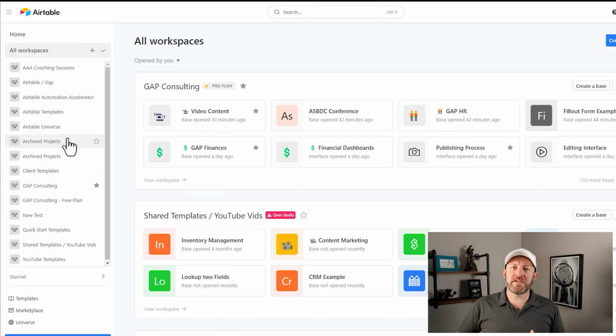So let me rewind and just say that Airtable is a database tool, and it allows us to build a database in the cloud. It looks and feels like a spreadsheet, so it's not intimidating, but it's capable of so much more than just using Excel or numbers in order to get the job done. And the reason for this, as you'll see through this video, is that we can actually link data across different tables so that our information is talking, and this allows us to draw way deeper insights.